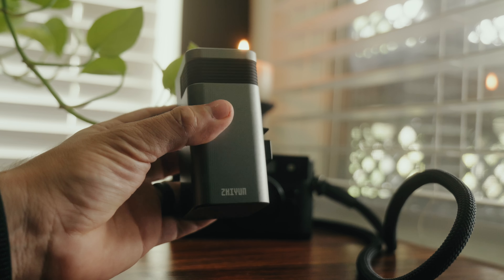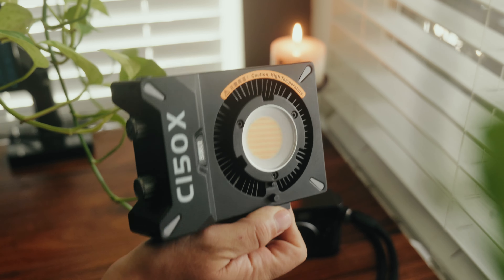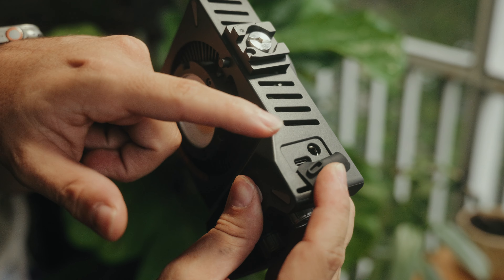But it's not all butterflies and rainbows with the Sirui. My pretty big gripes: it doesn't have an external clip-on battery, it's a good bit larger than the X100, and once you add all the accessories to make it usable it gets even bigger. Other than that it feels more robust, it's brighter, it has better accessories — but for me, valuing those external batteries and just being able to grab and go easily means a lot more than 50 extra watts.